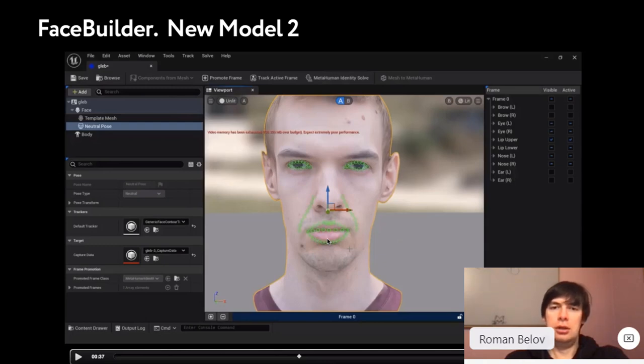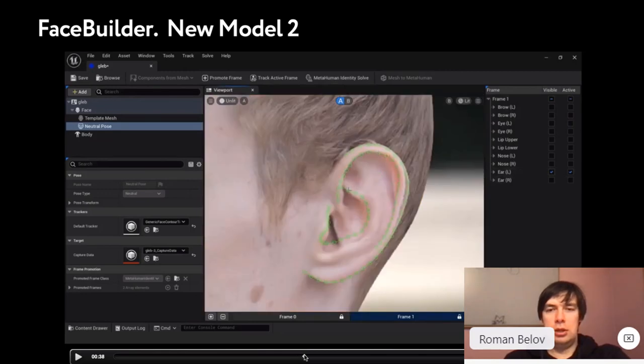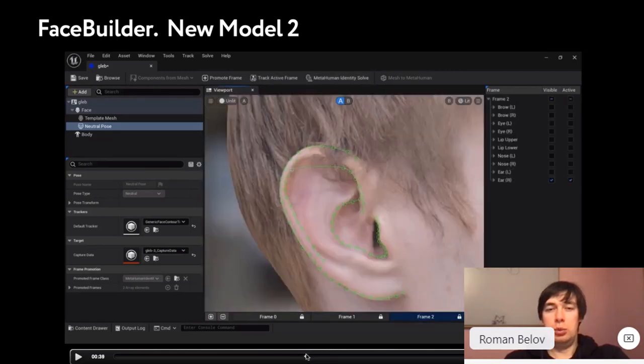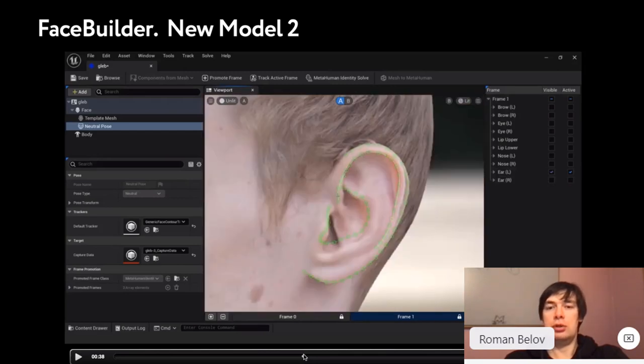Okay, so this is something they themselves developed, and you're just using it to port over your mesh. Yes, exactly. You can, for instance, take some photogrammetry and use it with this tool. But you need some markup, and now you have to do it manually. We are thinking about how to do it automatically, but here we need some cooperation with the MetaHuman team, and we are working on it.